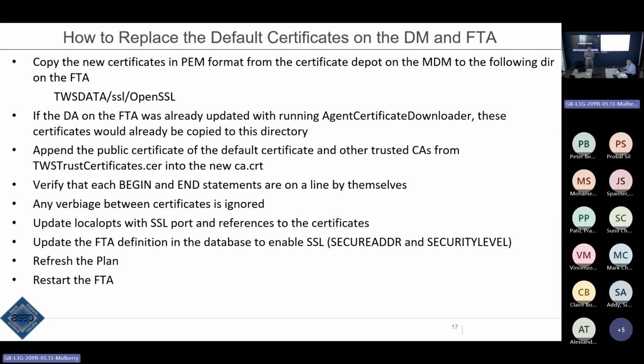Because the product shipped with default certs, and if you download it from IBM.com, everybody got the same certificates. Do you go bottom up or top down? If you change your certificate for your master, will that not ever talk to any of the FTAs? If you've got 100 FTAs and you didn't change the FTAs, they don't ever talk. So you've got, what, chicken and egg? Do you do the FTAs first, then the master, or the master first?